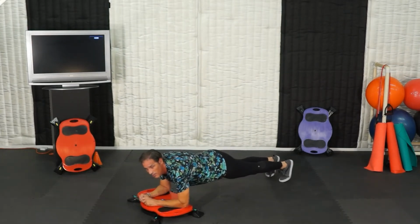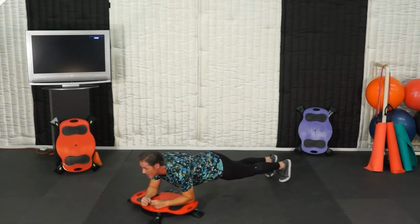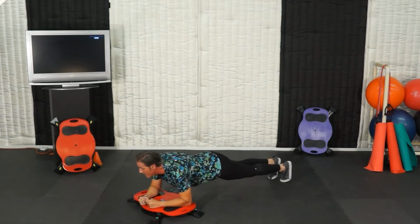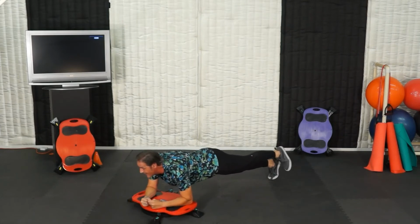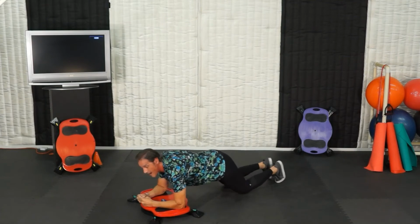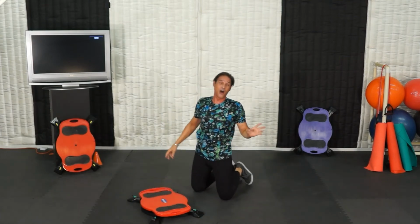We'll get into position here, plank position, and rotate. Rotate. Good. Feel those abs. You want to do one leg? Good. I would say play with about three sets, 10, 12 on that.